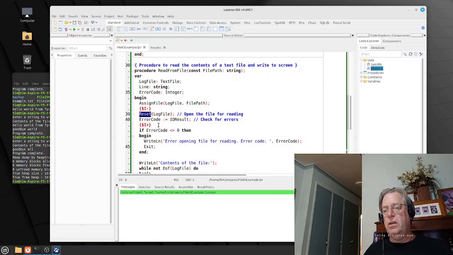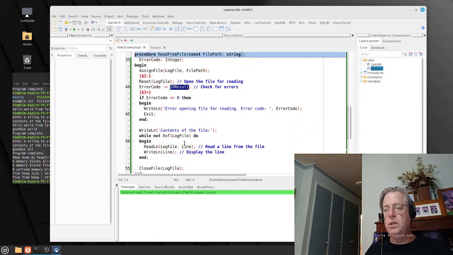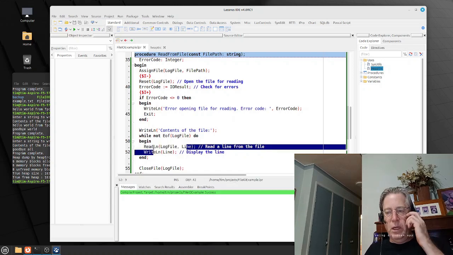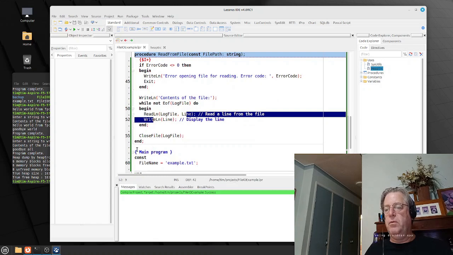Again, we've turned off our error checking, and we're going to use IOResult to get the error code before continuing on. And then basically we use a while not end of file loop with the log file. We're going to read a line, then write that line out to the screen before closing the file.